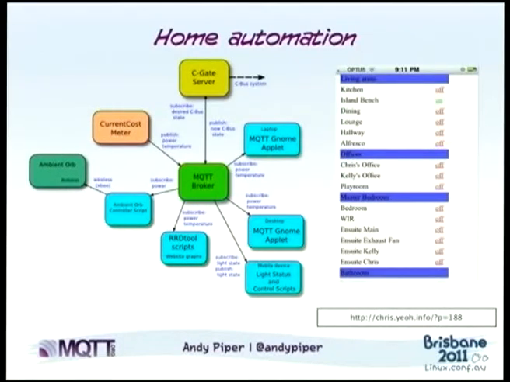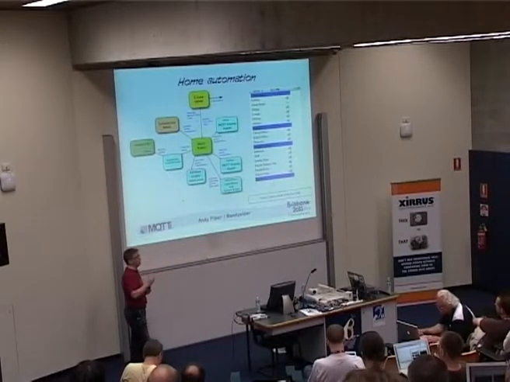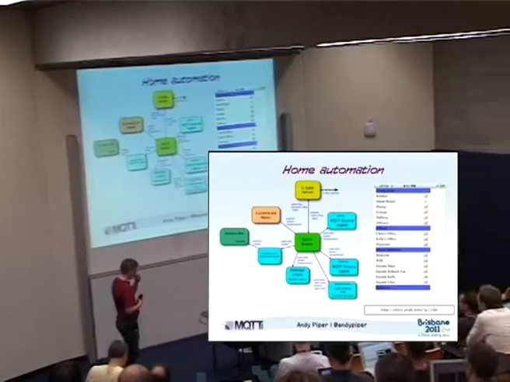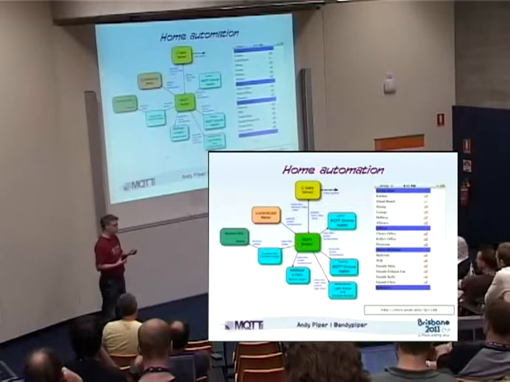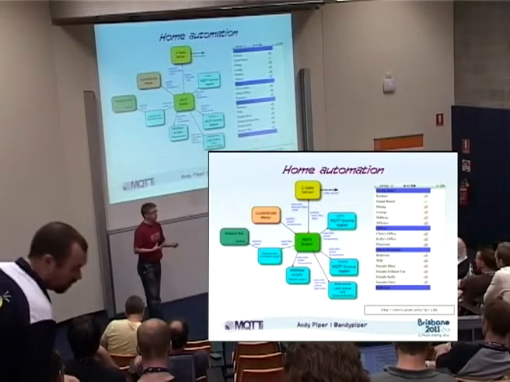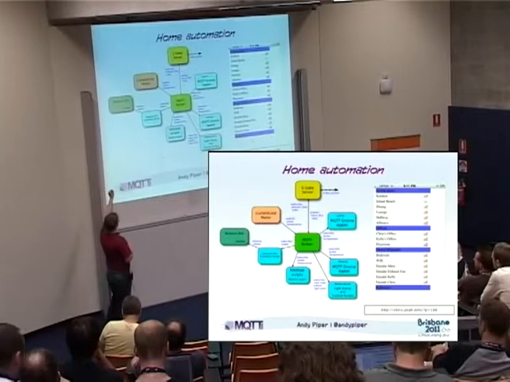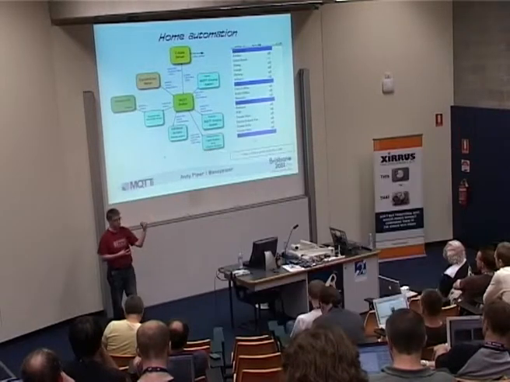This is an example of something that one of my colleagues from here in Australia, Chris Yeo, has done to his house. He's implemented one of these MQTT brokers, little mediation apps that sit in the middle, to manage his home automation system. Massively popular way of getting going with home automation. I've spoken a couple of times in question and answer sessions at the Arduino mini-conf and earlier this morning about the fact that I'm part of a community in the UK called HomeCam, which is about home automation, energy saving, green IT at home. And lots of people are doing things with MQTT in that space. So, for example, he has some scripts which are controlling an Arduino-controlled ambient orb, which is lighting up to say how much power is being used.